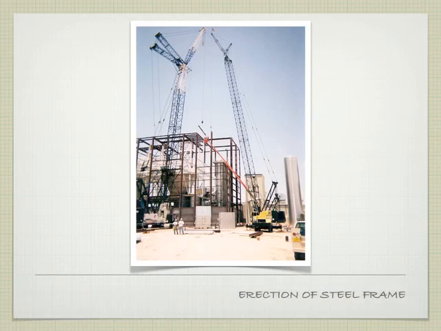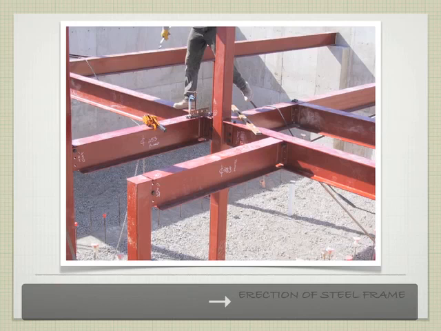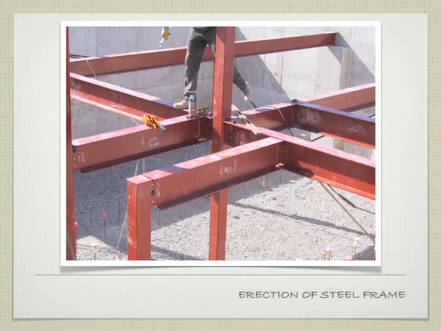So we look up a little bit higher at the steel frame. We're working our way up. These would have been installed in multiple floors, most likely. We're getting to a roof section here. We've got 2 cranes working, getting those pieces into place. And so we look at it at a much smaller scale building.